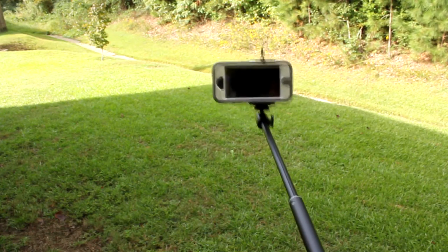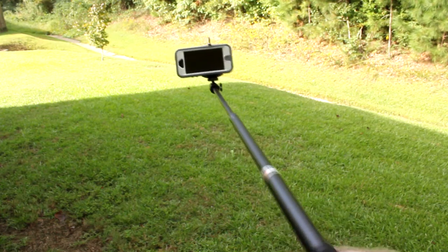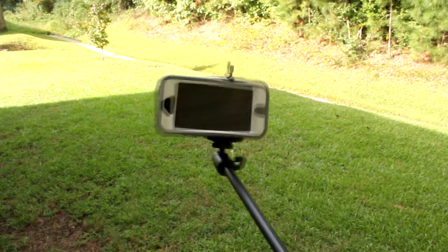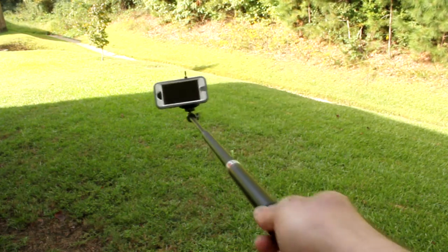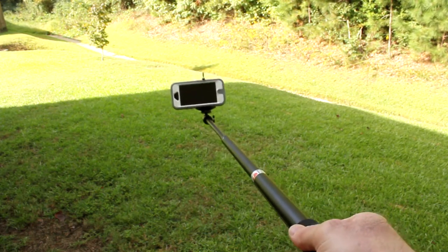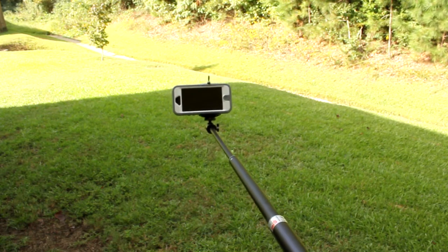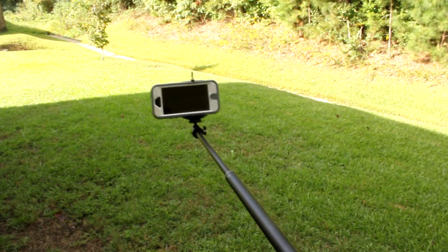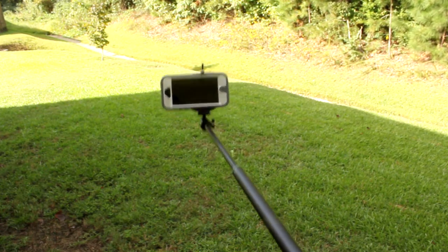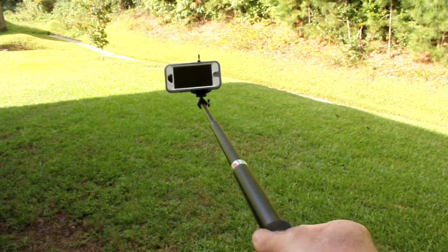There's not much else to say other than it's a really cool device. You can judge the distance of where you want to go, as you saw in the intro. You do need a steady hand, but it actually makes shooting video quite steady — as you saw in the intro, that footage was pretty decent, shot by yourself.